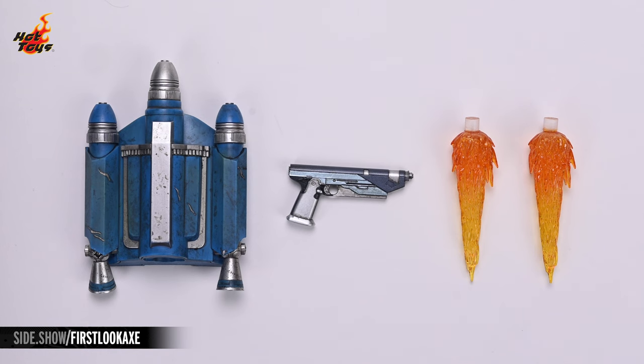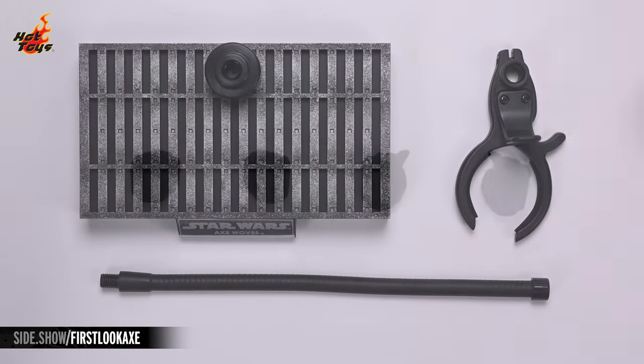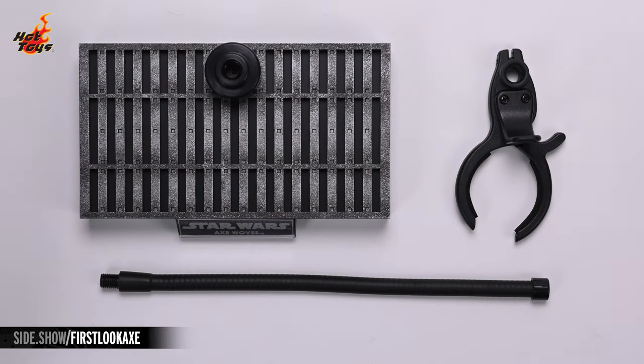Finally, let's take a look at Axe's accessories. The JT-12 jetpack is painted in cobalt blue with metallic accents, and multiple layers of paint provide depth and realism on the same level as those on the armor components. The grips on the Westar 35 blaster pistol are painted in a combo of metallic and flat black, while the barrel is decorated in tones of blue. The jetpack effects are cast in clear resin, colored in various degrees of fiery orange. The extra hands, as well as those included with the figure, are sculpted and painted to simulate leather, with an armored component over the top painted in matte black. The base is gridded with deco to recall the deck of a starship, and the flight stand is highly articulated for hitting whatever flight pose you'd like.